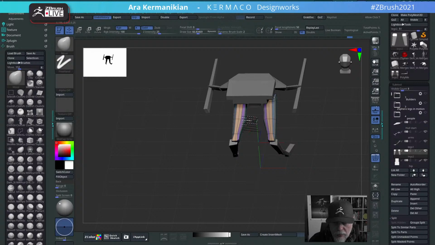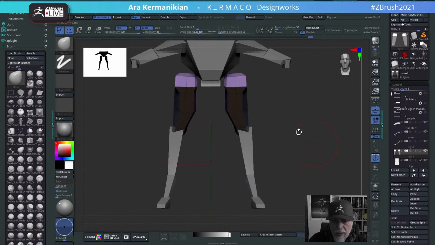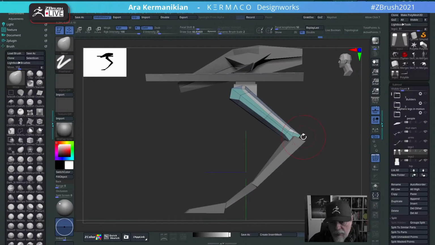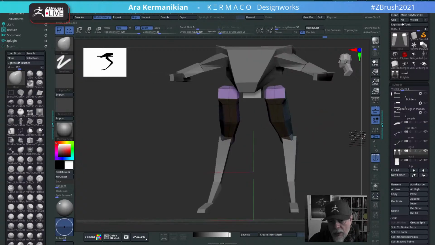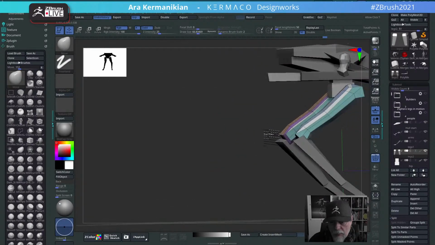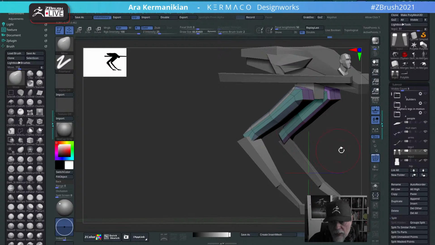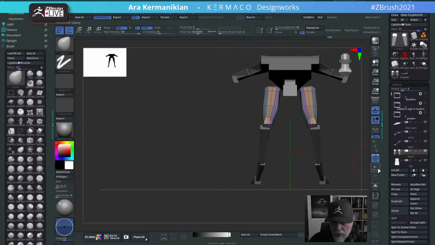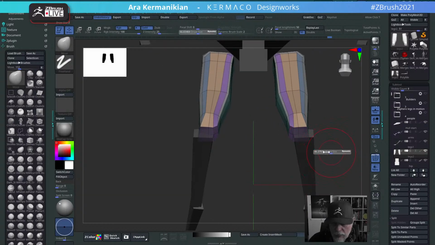So this part is going to be a little bit straighter and then just kind of veers out over to here. Again, notice how low poly this whole thing is, right? And I want to keep it that way, because I don't want to be doing a lot of work that's fast. I don't really have to have a super duper computer to do this. You can do it with pretty much any computer that'll run ZBrush. It can handle this just fine.